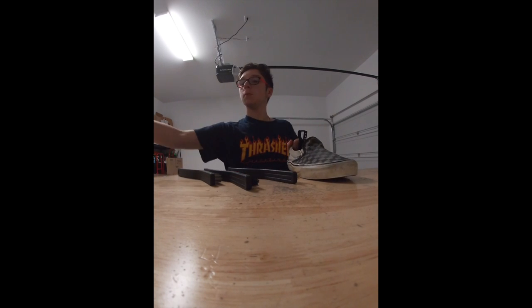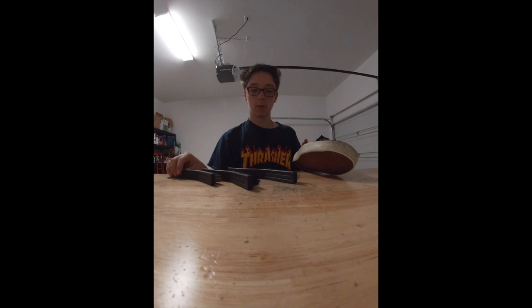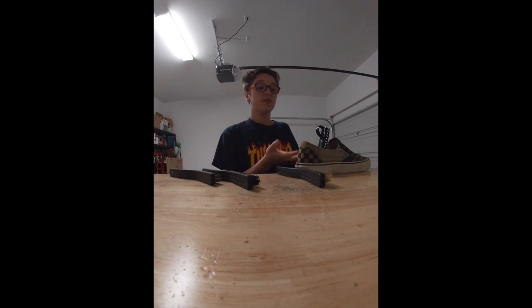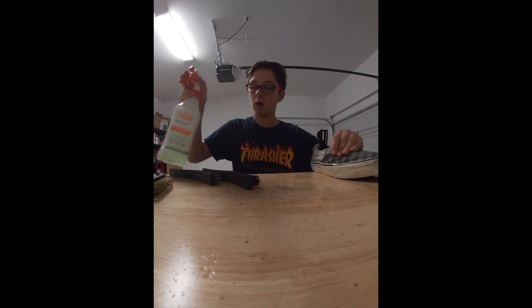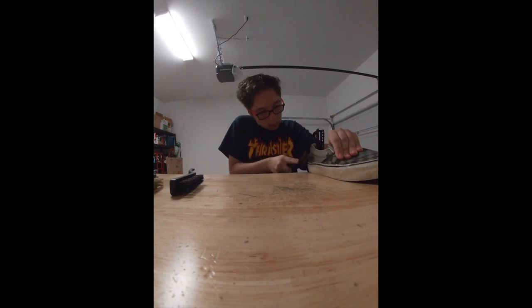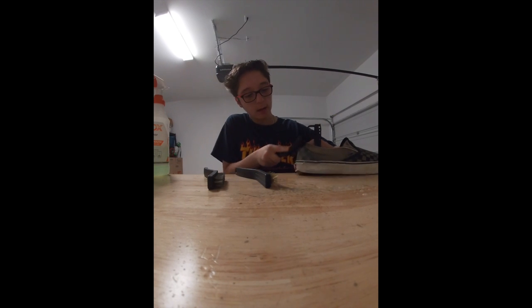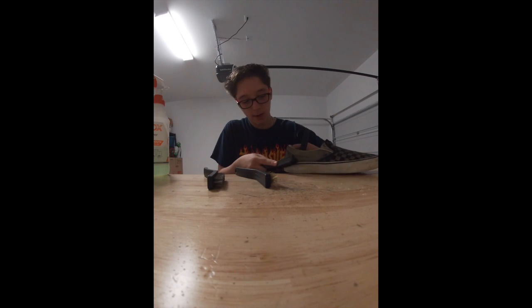Let me switch out to the brass brush and apply a little more of my all-purpose cleaner. A lot of people might be wondering why in the heck I put a shoe tree in there. Well, since the shoes have been worn, there's this thing called creasing, and a lot of people don't like that — I don't like it myself. So I'm just trying to take that out right now. I got a majority of it out, but there's still more in there, so I'm going to switch to the metal brush. I would recommend starting out in a circular motion, trying to spread that cleaner around as much as you can. Keep in mind that you don't want to scrape it — that is why I'm using the all-purpose brush versus the brass or steel one.